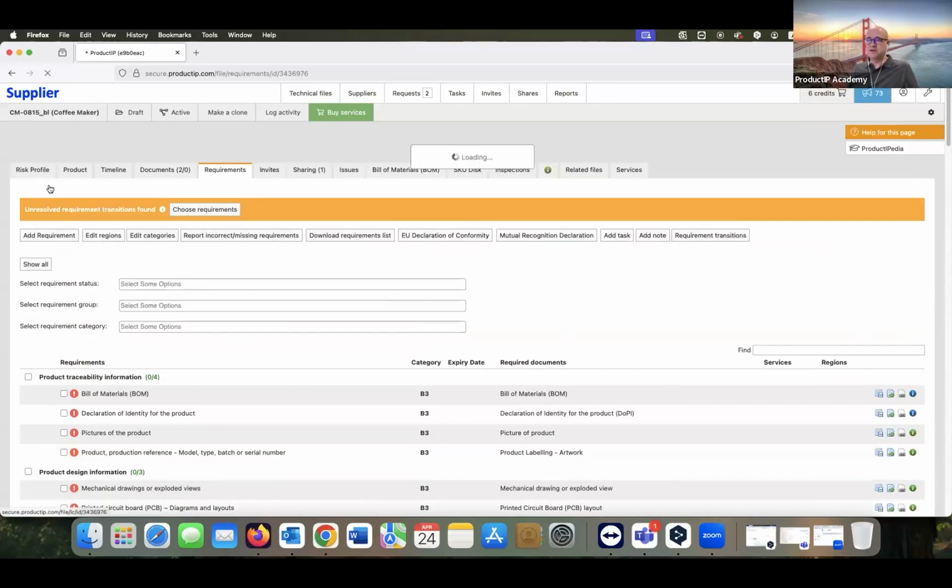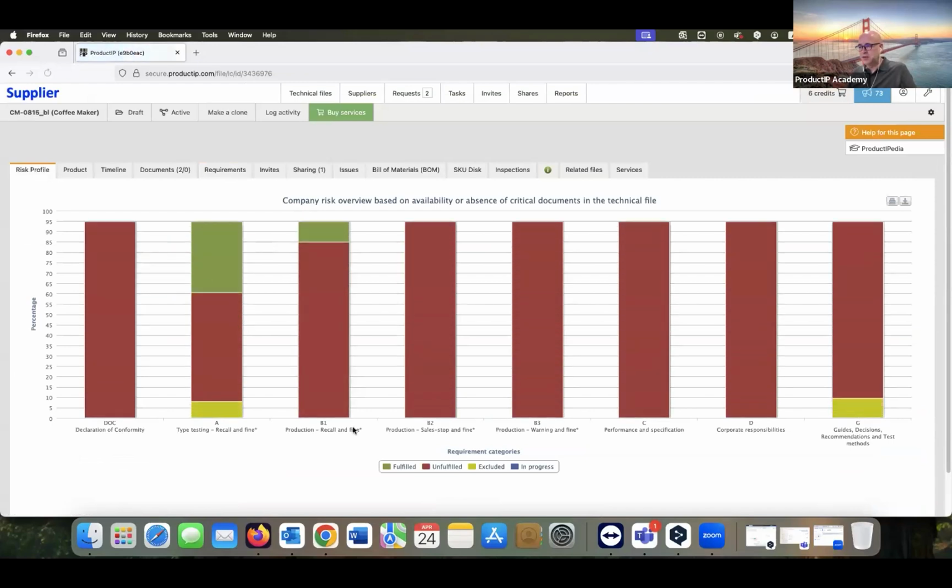In the overview of the risk profile, you can see A, B1, B2, B3, C, D, and G. So you can see the risk of A. If your customer will have a problem with an A requirement on the market, it could cause a recall and a fine.